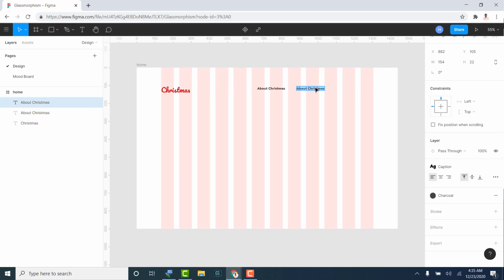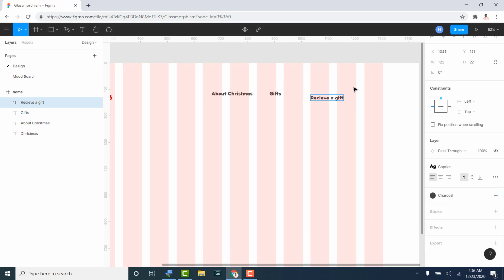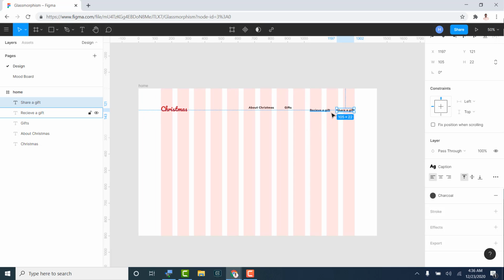And the next nav link I want to create is gifts, so you can see the kind of gifts you want to give out during this period. The next link I'm going to use is receive. I expect that you will receive a gift. So the next thing I'm going to do is have a button, let's say you want to share a gift. I want this to be more visible, so I'm going to use a button for that. So I'll call this share gift. As fast as I can, let's do this snappy.